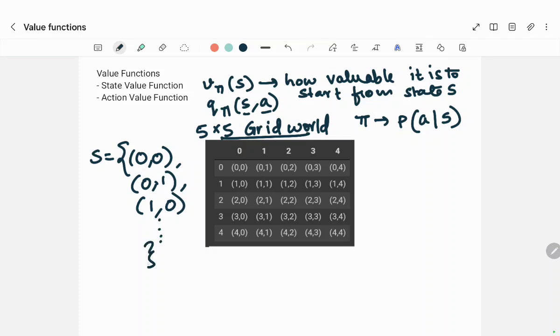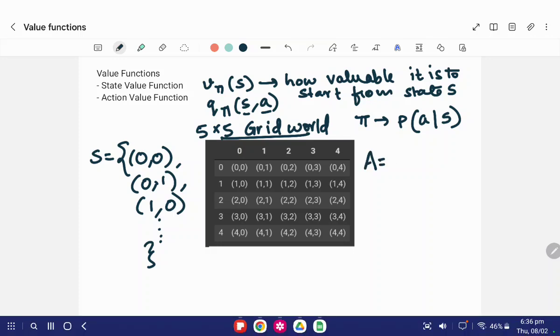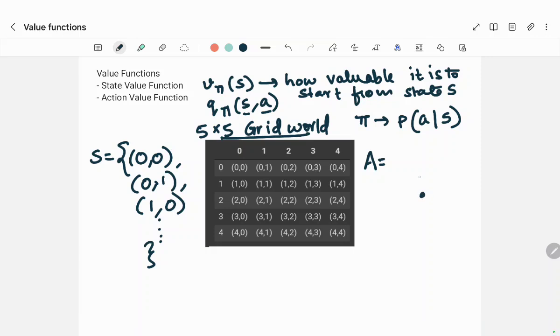Actually, I chose this way to represent the states, and there are four types of actions. What are those? It is either to move up, down, left, or right. For moving up, the action up can be encoded as -1, 0, right? The row number should decrease and the column number should remain the same.